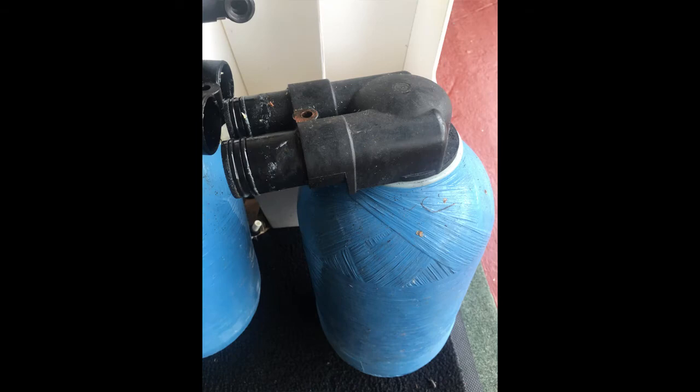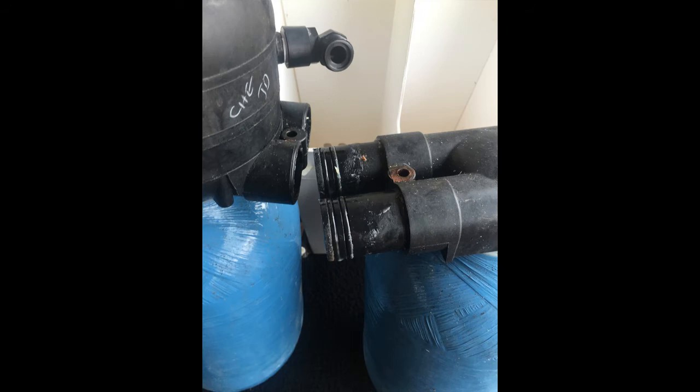Okay, so you've removed the pins and put those away safely. What you now need to do is gently ease the two sections apart. What you'll find is some O-rings. There possibly will be some lubrication still on them, so they may be very easy to pull apart. But gently prise the two bottles apart. Holding it all securely, just pull one from the other and they should slide apart fairly easily if you've got a bit of luck on your side. So you can do that next.